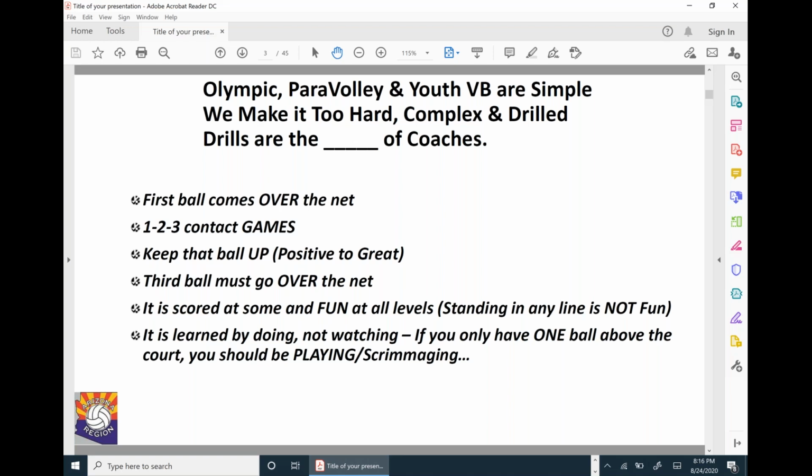At the lowest level, the worst team wins. Because at the lowest level, the worst team hits the ball back over on one hit and makes you screw up. And while you may say, well, I'm going to play that game and hit the ball back over on one, and now you're playing tennis and not volleyball, at the lowest level, because you're not as skilled as your opponents, they will beat you because you're going to screw up maybe on the pass, maybe on the set, and maybe on the hit, and they're just hitting it anywhere over the court, into the court for you to have to deal with.